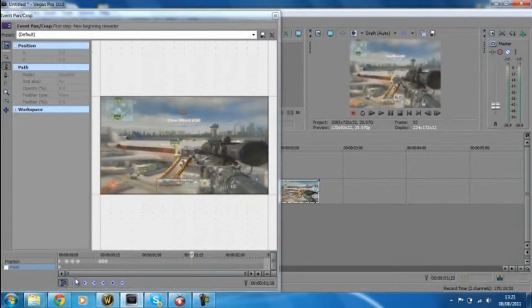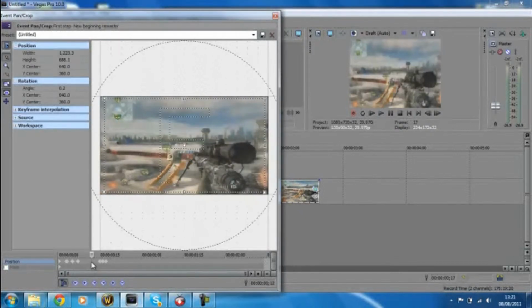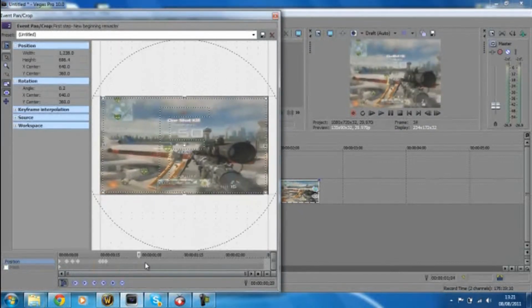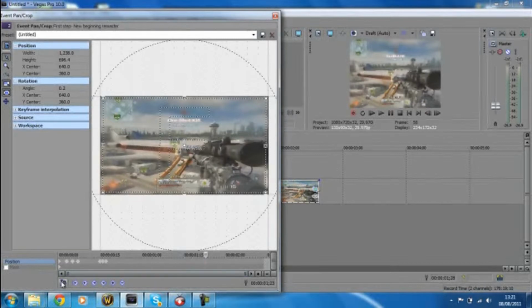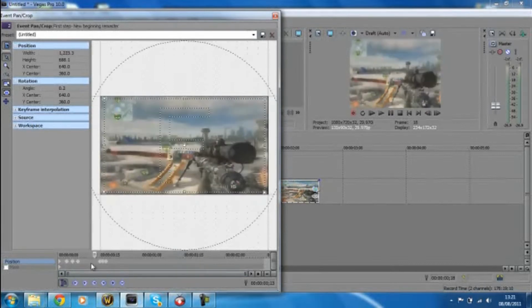You do that as many times as you want. Make sure you always click on this here. You don't have to always have it on, because some people do other things when they don't need it. But it syncs the cursor to the timeline. So basically, you go like that, it changes to it, instead of, if I click off it, it just works on its own. So if I sync it, it makes things a lot easier.